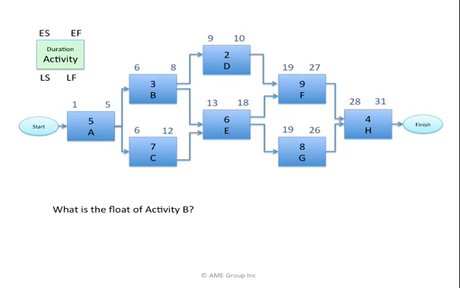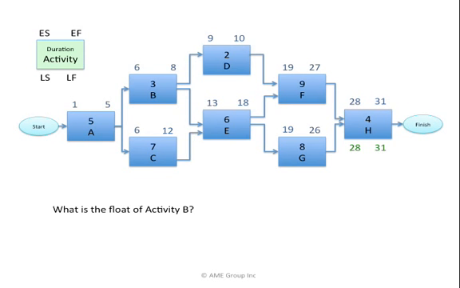To begin the backward pass, I start with my last activity H, and I bring down my early finish of 31 days and list that as my late finish. Now I ask, what is the latest H may start with a duration of 4 days to finish by day 31? Mathematically, I say 31 minus 4 plus 1 gives me day 28. This means activity H, the latest it may begin is day 28 if it will finish by day 31.